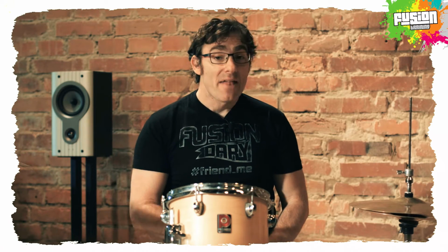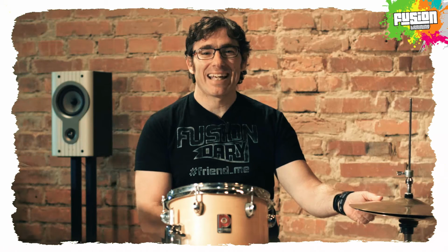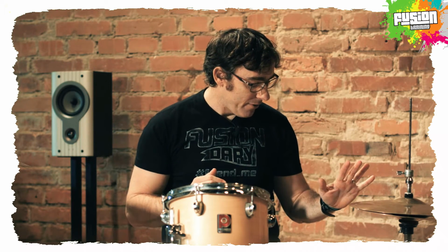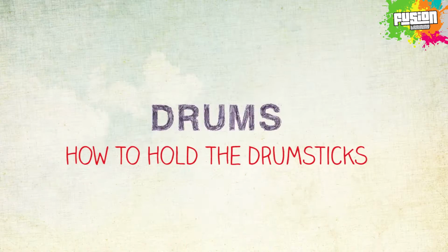Now, very often when a student sits here for the first time, they don't press down on the hi-hat pedal. They keep their foot slightly up, which makes a rattling kind of noise. So it's really important from the very beginning to explain to the students when they put their foot on the pedal of the hi-hat to keep it pressed down. It's a much cleaner noise while you're teaching the drums.